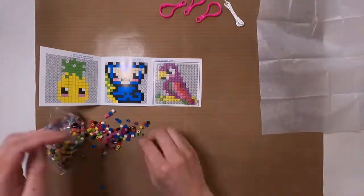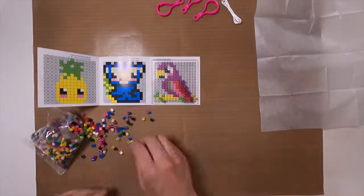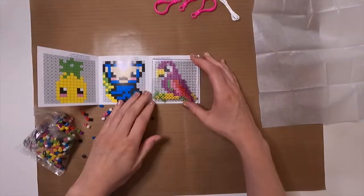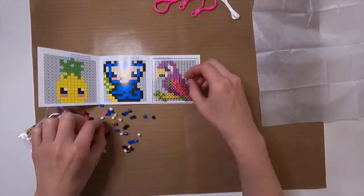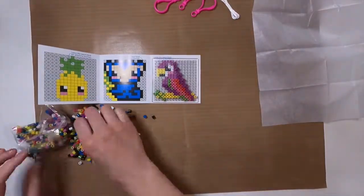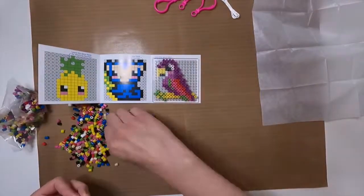I'm just going to get started with the parrot first. Just placing the beads on the plastic template, matching it up with the colors provided on the design book. For the most part, I wanted to do this because I remember doing it as a kid and having a lot of fun. Can honestly say as an adult though, it's a lot harder to grip the beads than I remember.